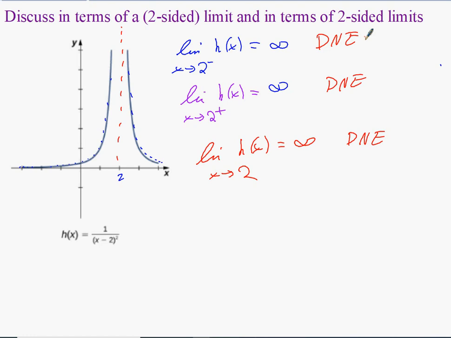Now, saying infinity might be useful because it's telling us the direction the ant's moving in, but this is still an example where the limit doesn't exist. Right? Infinity is not an answer. When we want an answer to a limit, we want a specific number, don't we? If we go back and think about the entirety of our discussion about limits, the idea is we want to be able to get a number for an answer, the value the ant anticipates stepping on, and we can't do that here. So even though these are excellent answers and they are descriptive, this is another example where a limit doesn't exist.